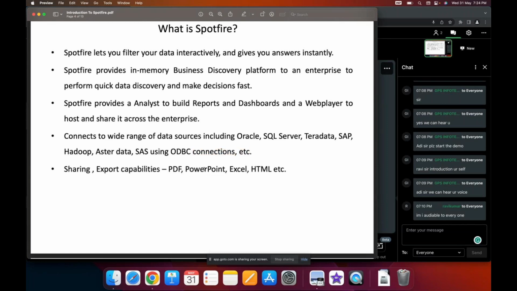Power BI is a product from Microsoft, and SpotFire is a product from Tibco. But from the features and the ease of doing things, SpotFire is much more advanced.